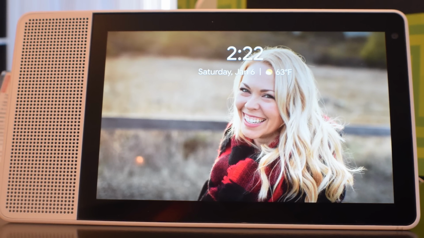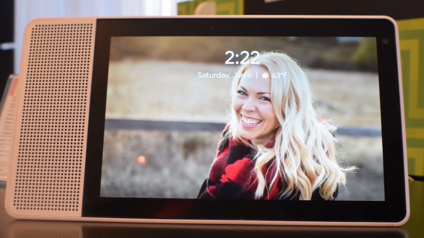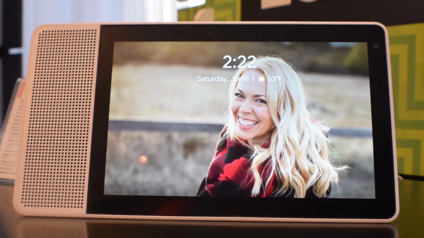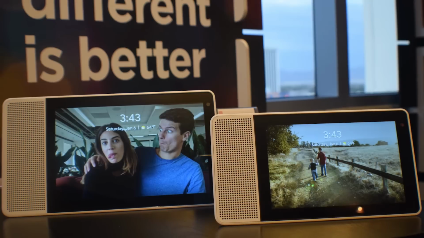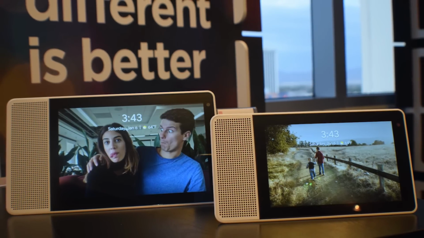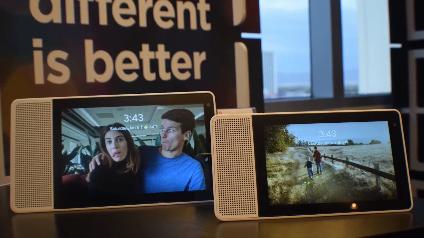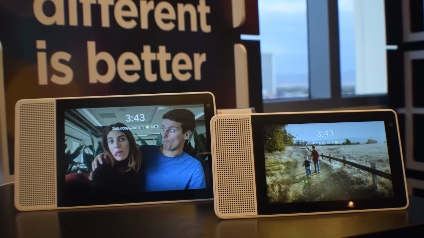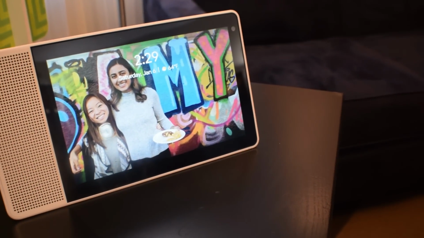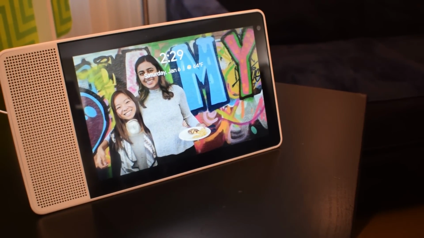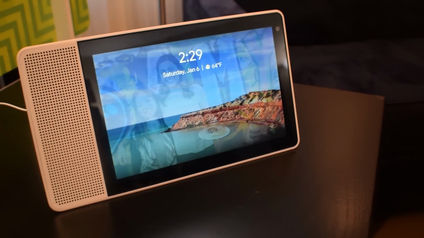Lastly is the Lenovo Smart Display, a clear competitor to the Amazon Echo Show, and a beautiful piece of technology any way you slice it. The Smart Display comes in two sizes, an 8-inch screen for around $199, or a 10-inch screen for around $249. These prices aren't quite official just yet, and with the release likely happening sometime in the summer, Lenovo has some time to iron that out.